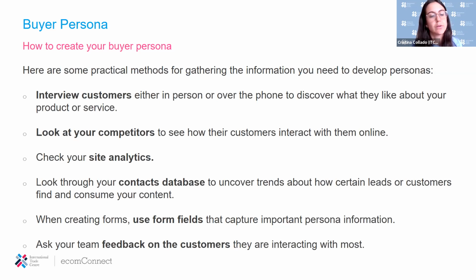And of course, ask for feedback. What I was mentioning before when interviewing the customers, you can also do this through a feedback form, an email, or on social media to get to understand what they do.